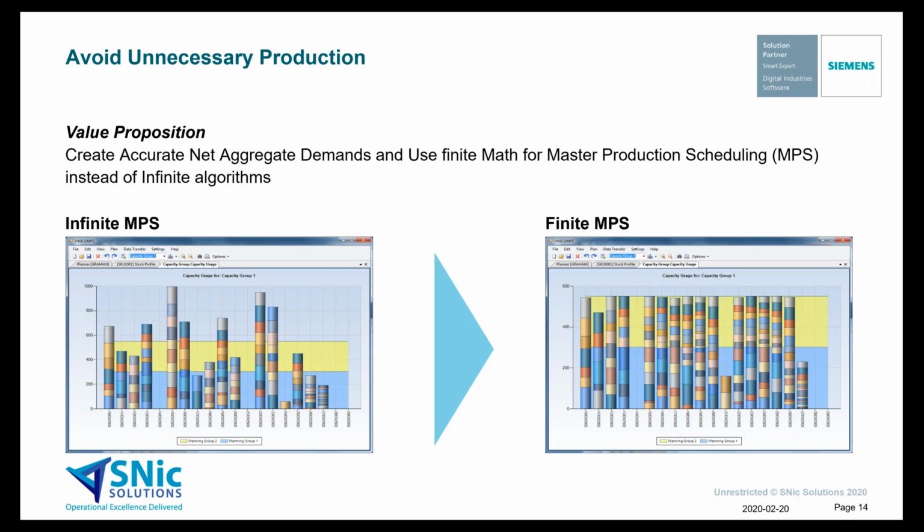So if you are a company which always has some sort of stock in multiple warehouses, then chances are that before you tell your production what has to be manufactured, you are trying to come up with a net aggregate demand. But to come up with a net aggregate demand, a simple way to do it is just negate the stocks. But what happens is that as you start looking at capacities, if you're using spreadsheets, or just using infinite algorithms, then you would see your graphs looking like what you can see on the left side.